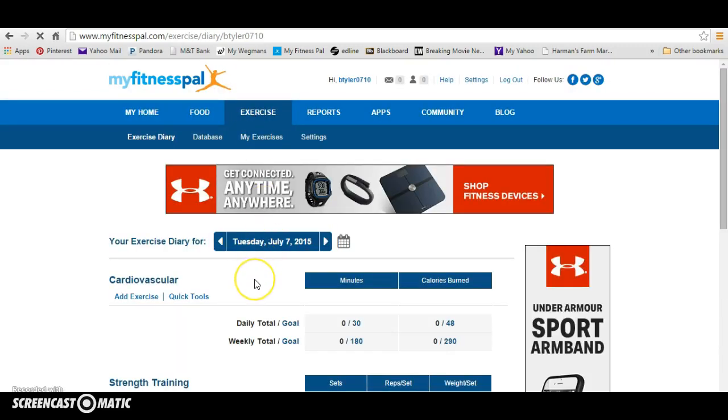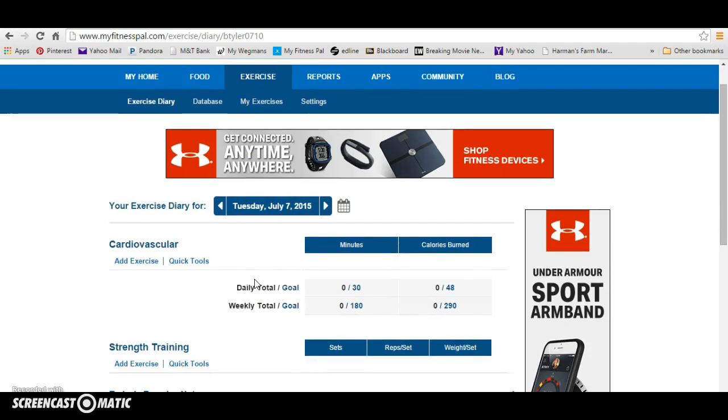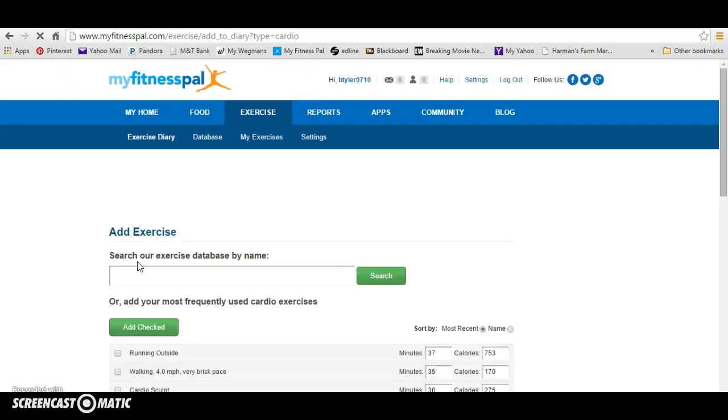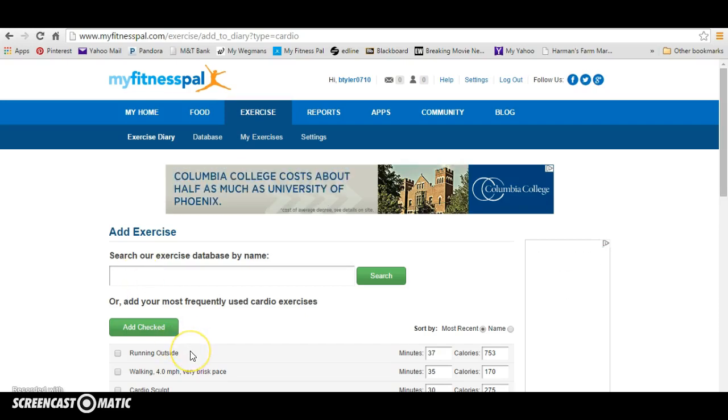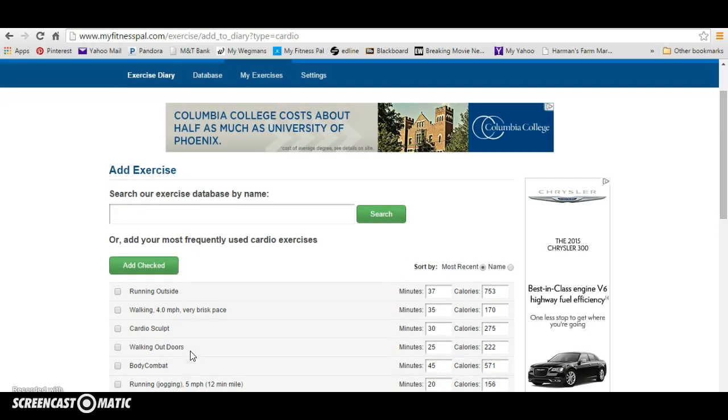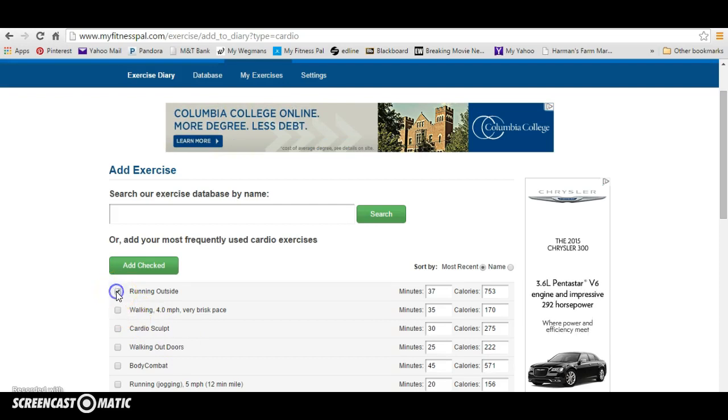Today, I can add my cardiovascular exercise by clicking Add Exercise. Just like with the foods, you can have created your own and have the list of recently used, or you can search and use a generic one that somebody else has already entered into the site. But I have created my own, so I would click Running Outside, since I went for a run this morning.